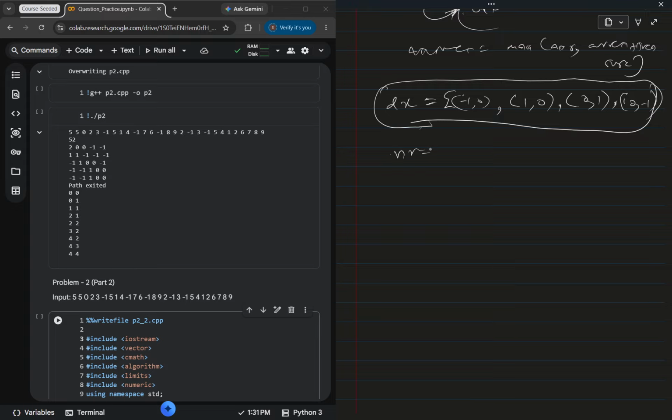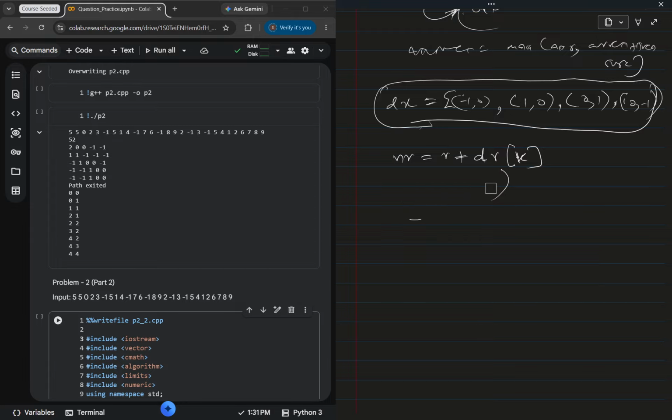So basically nr, the new r, would be your r plus this dr. If you have solved a few LeetCode questions, then you should know this pattern. It's a very easy pattern to recognize. So you'll be just going with this, and obviously there will be a k. Basically k ranges from 0 to 4, 0 to 3 I would say.